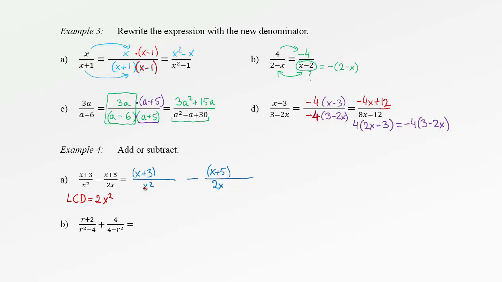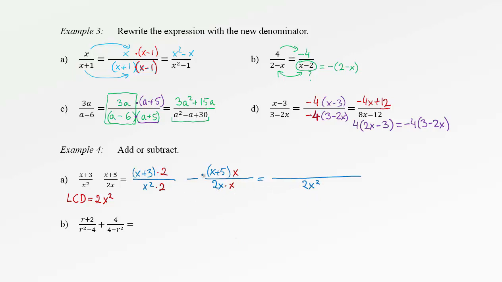What do we have to do with the x squared to get 2x squared? Oh, we need to multiply it by 2. But if we multiply the bottom by 2, we have to multiply the top by 2 as well. Now look at the second fraction. What do we have to do with 2x to get 2x squared? Yes, we need to multiply by x. So we need to multiply by x the numerator as well, because this way we don't change the value of the fractions. Great, so now we can write everything under common division bar with the common denominator 2x squared.